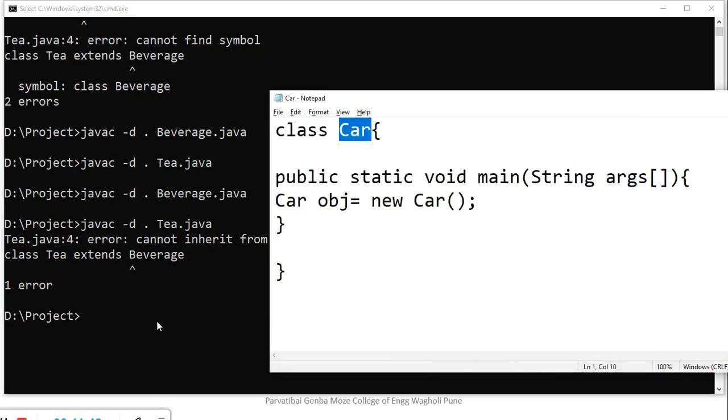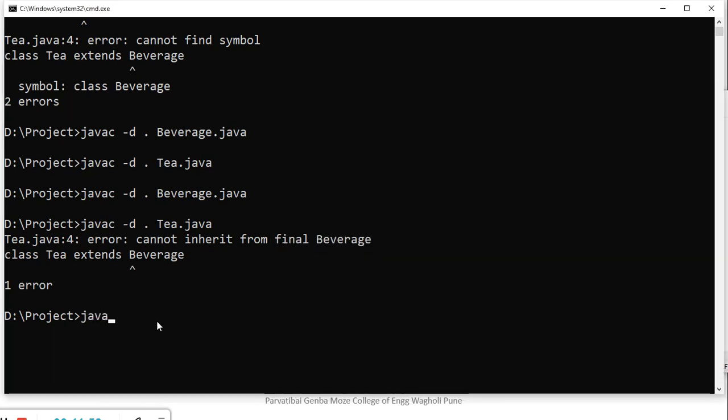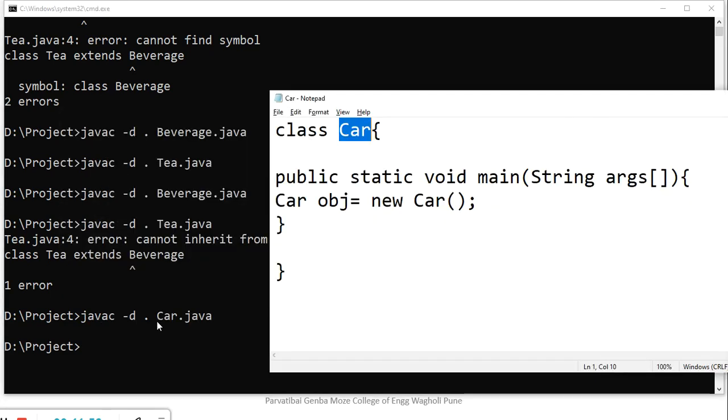All files saved. So javac -d . Car.java, this compiles fine. But if I make this class abstract, that means we cannot create an object of this class. So by making the class abstract, this line will now throw the error. We will see this.